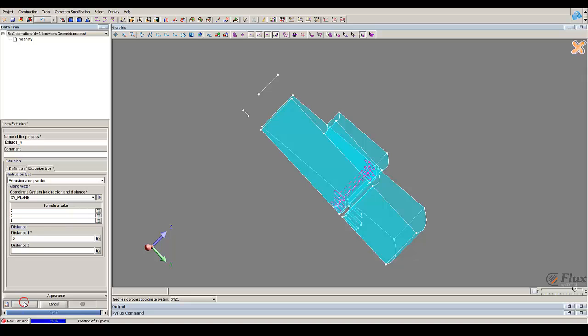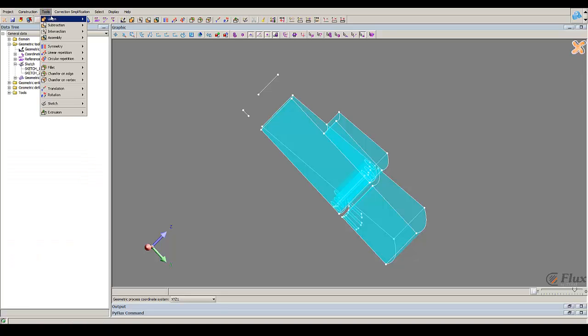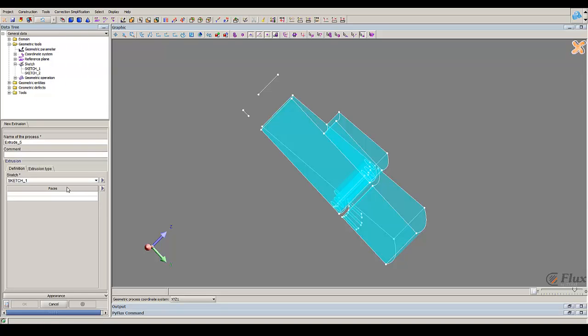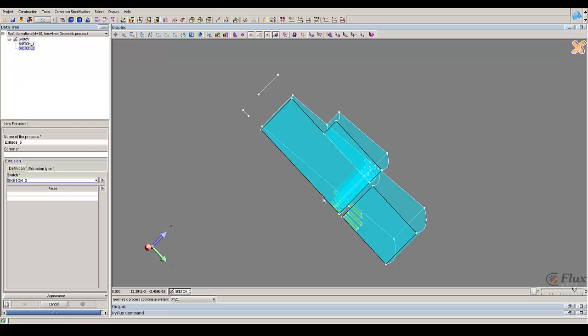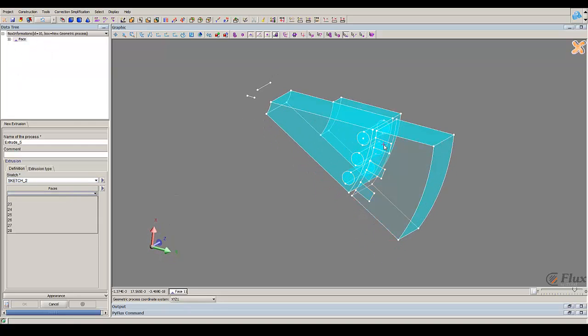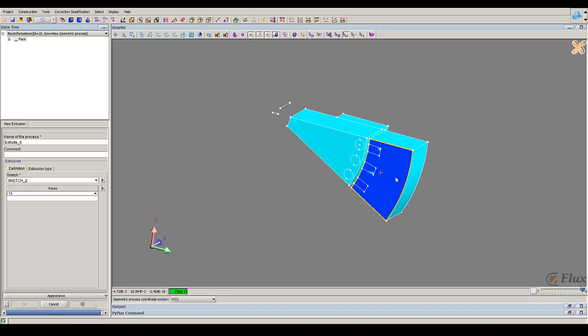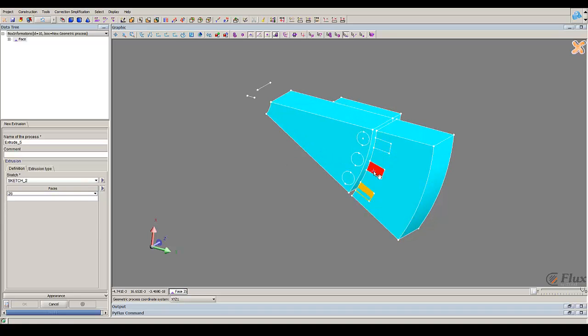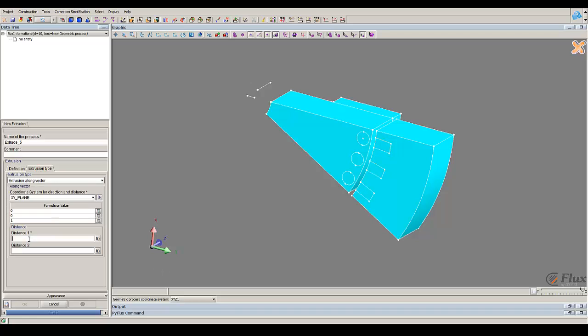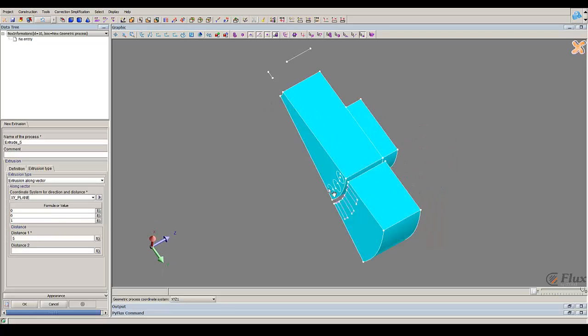Okay, here I check. And I do the same for the stator slots. It's the same distance.